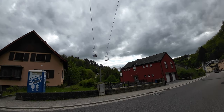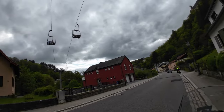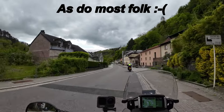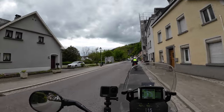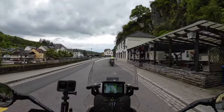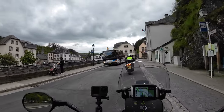Look at that. They're not waving to me. Two girls on the cable car there, I was waving to them and they're just pretending not to see me. Oh, well, hopefully there'll be a little coffee place. Problem we've been having is every time we see a cafe or a restaurant, it's closed. I suppose it is only 20 past 11 on a Wednesday morning.